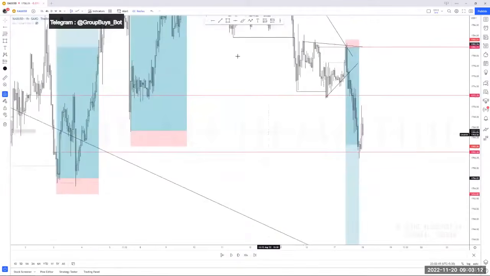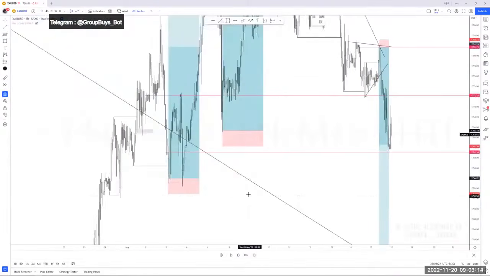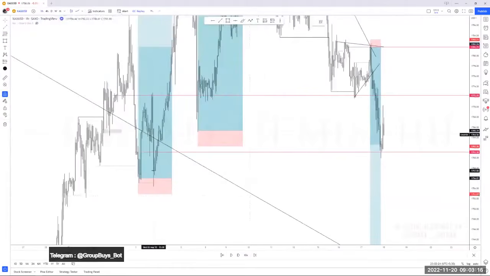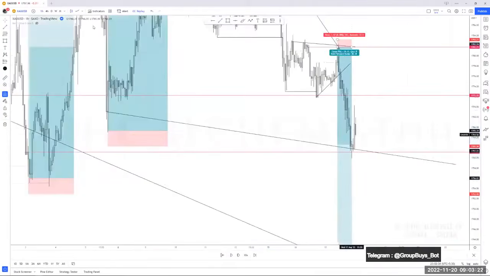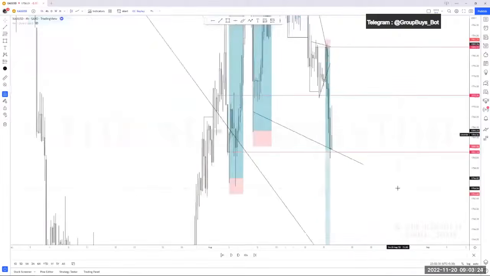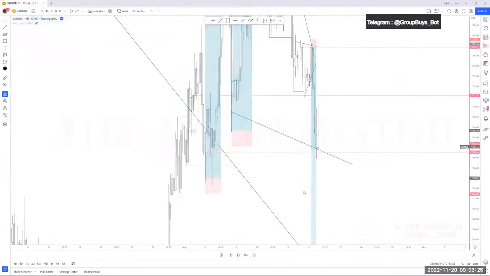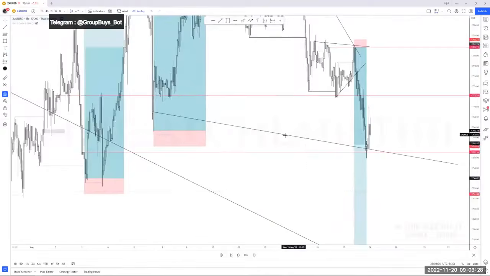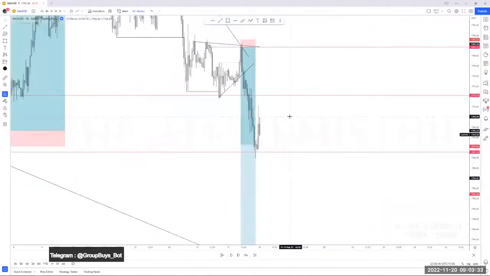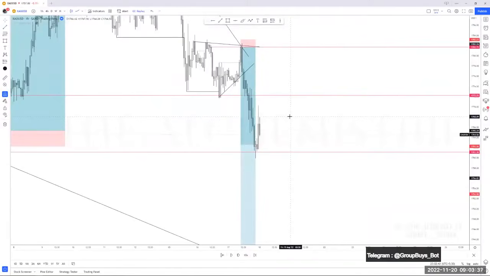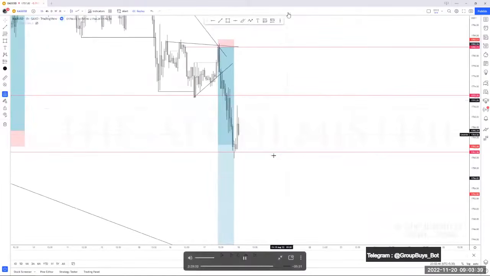I even drew a trend line from somewhere around here, if I remember. Something like this, I guess, because this point was already below the higher time. We had some type of trend line, but you see what happened here, right? The trend lines are actually not necessary if you understand structure, but only to get some extra confidence you use that.